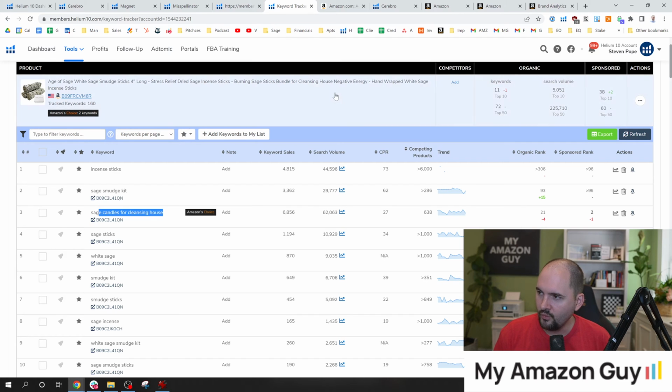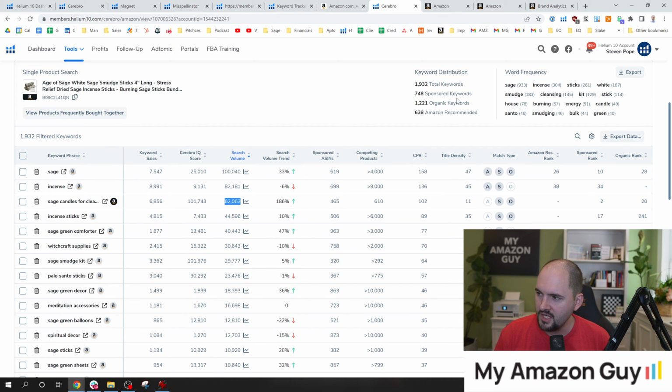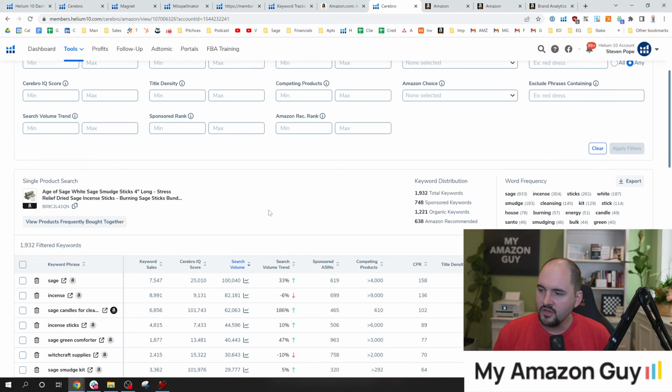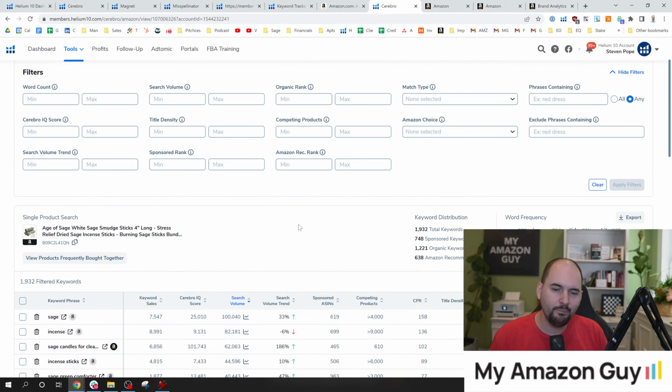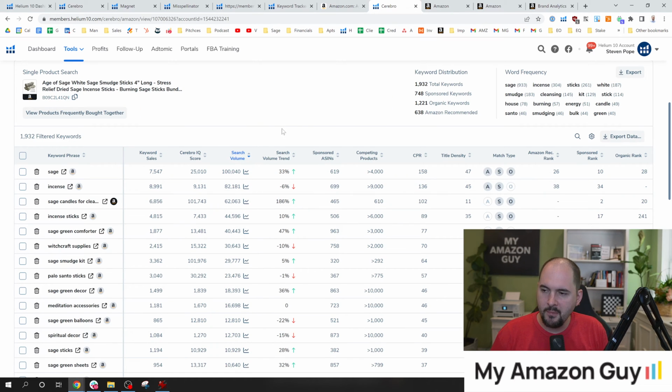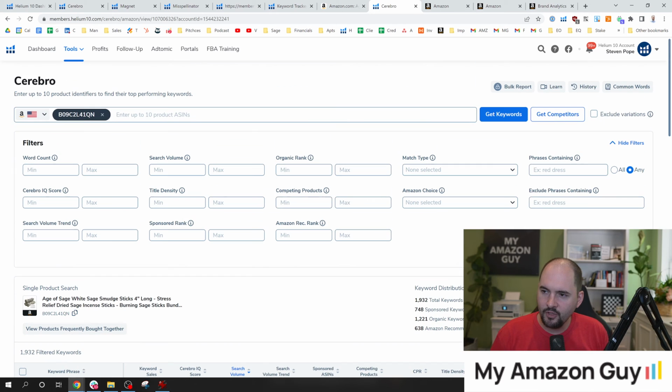All right, so you learned how to access it in Search Query Performance. You learned you can track the keywords in the Helium 10 Keyword Tracker tool. You learned that Cerebro gives you the keyword distribution and indexing, as well as some trend lines up and down. So what's next? If you're going to build out that master keyword list, you would do this on 10 competitors, build an Excel file, and then look at all of the different keywords that are all at the top of the search results, sort it by search volume, rank them all, and then keep going.